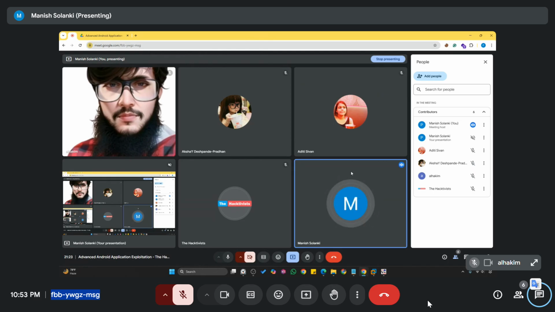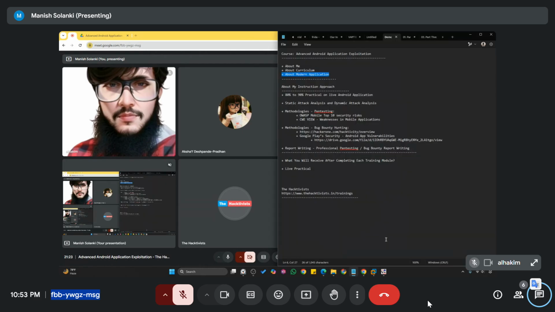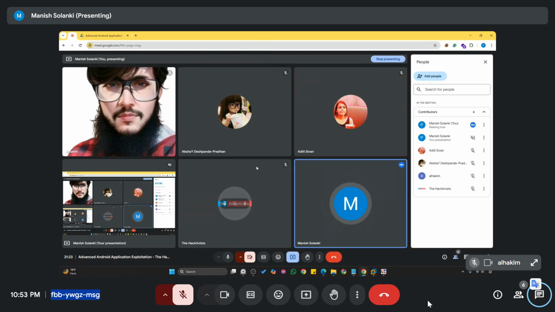Modern Android applications are more complex than ever. Nowadays they use various advanced frameworks for Android application development. You already know Android applications are developed in Android Studio, as well as with hybrid frameworks. When a developer uses a hybrid framework and exports the application, that application runs on both Android and iOS devices, right?